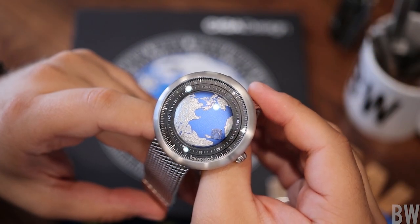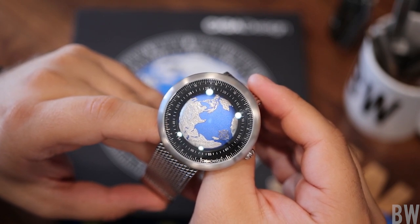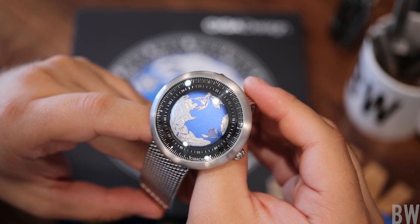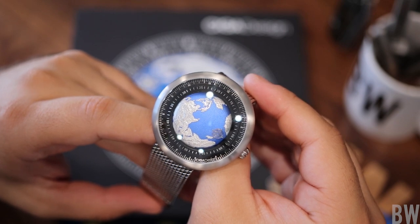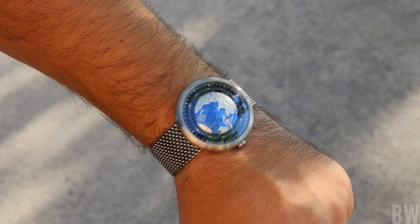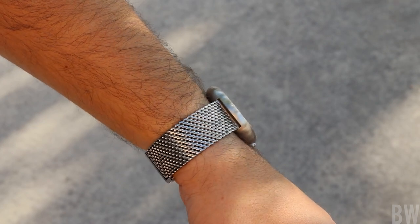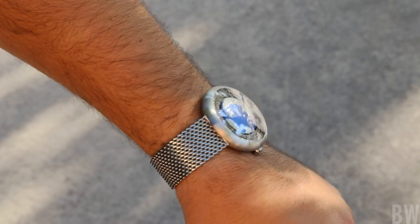Now I will say this watch does not represent good value in terms of specs or history or name cachet. In fact, I don't think this watch makes a good daily driver. It doesn't have the specifications. It doesn't have the ARC or the water resistance or the on-the-fly adjustability, but it does have something else, something intangible that I think is important in a watch collection after you've been collecting for a period of time.